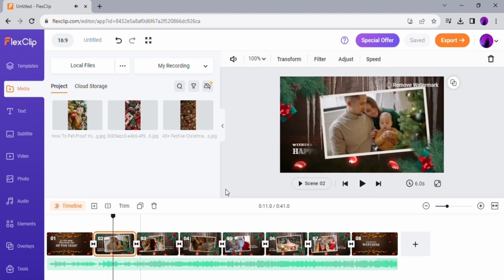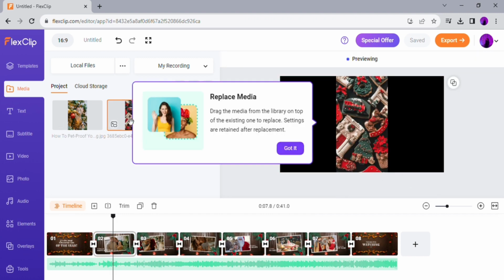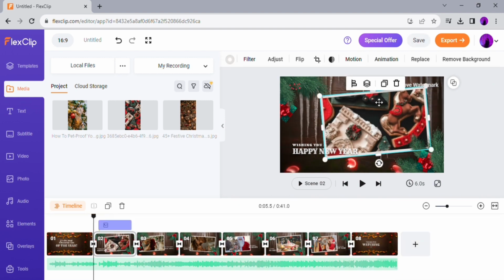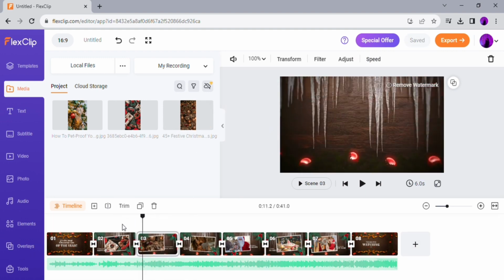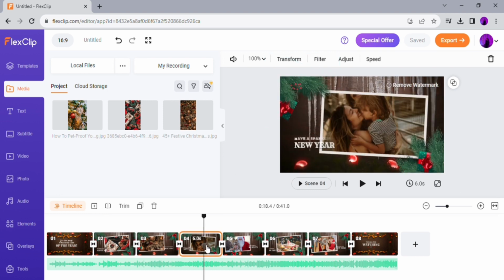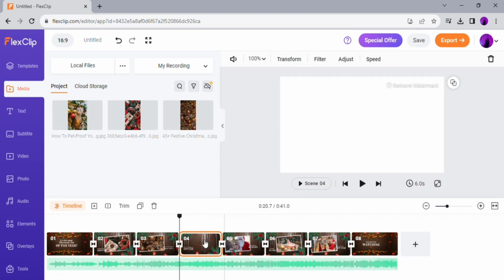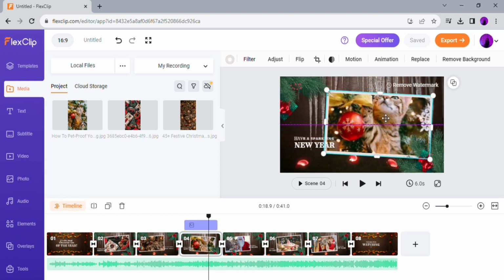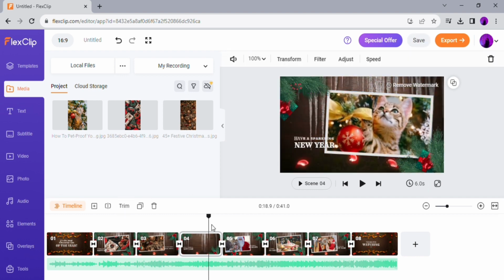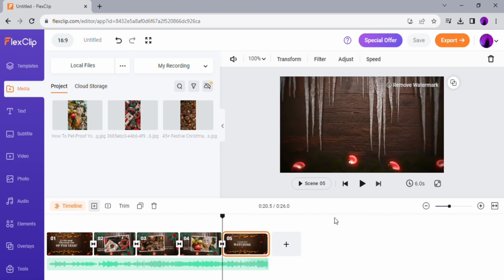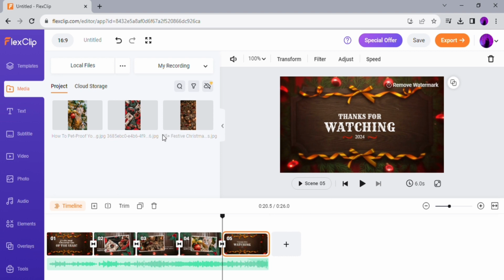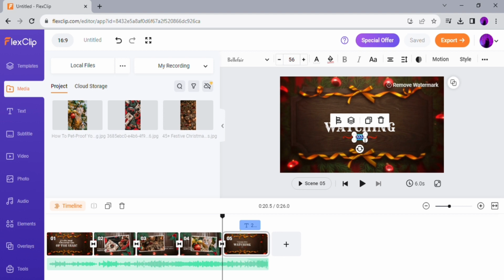And after I'm satisfied with the text, I am now going to start inserting the pictures that I have uploaded into the templates. What I like the most about Flexclip is that once I drag the picture into the frame that I want, it will automatically adjust my pictures into the template. So I don't have to do everything from the start. And if I don't like the position, I could just simply hold it for some time and then adjust it how I want it to be. And as you can see here, I'm deleting the frame that I won't be needing, and then I'm just going to make some final adjustments.